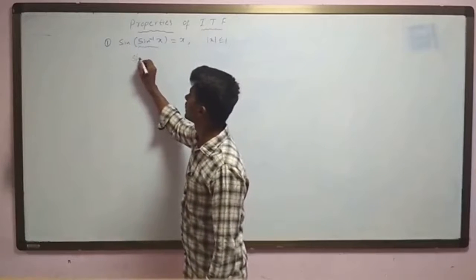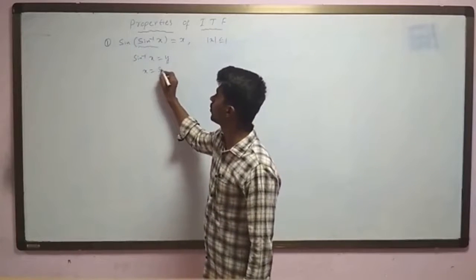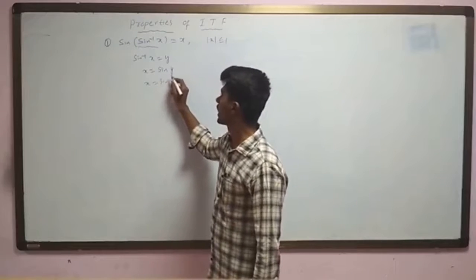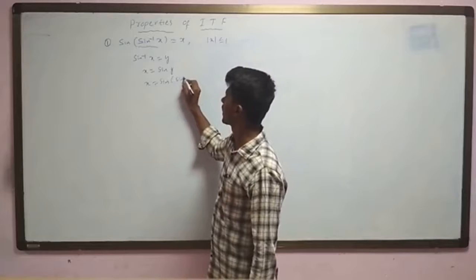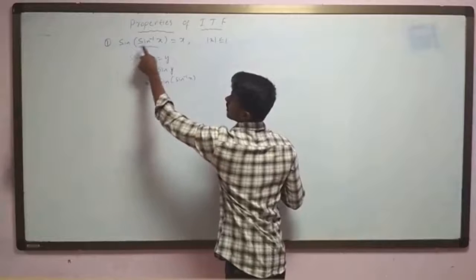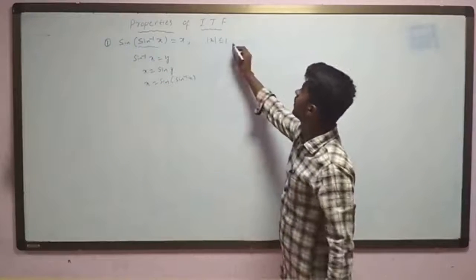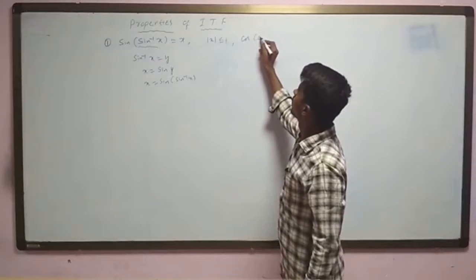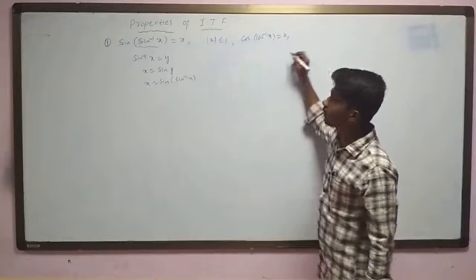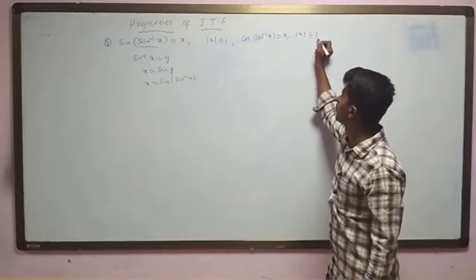Let sin inverse x be y. Then x is equal to sin y. So x equals sin y can be rewritten with sin inverse x, so we can prove sin of sin inverse x is equal to x. In the same way, cos of cos inverse x is equal to x for its particular domain, modulus of x less than or equal to 1.